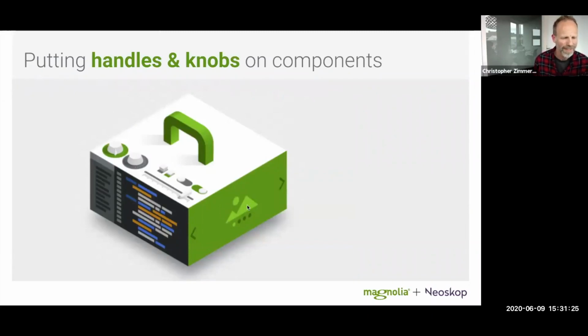This should indicate a carousel component. And of course, the developer is writing some code to make that happen on the left side. And now with this technology, the CMS, we're basically putting handles on this component so that an author can put that component wherever they want. Or we're putting little knobs on it. That might be entering some text, but it might be choosing between 3 different styles, that sort of thing. Any control you want to give them.